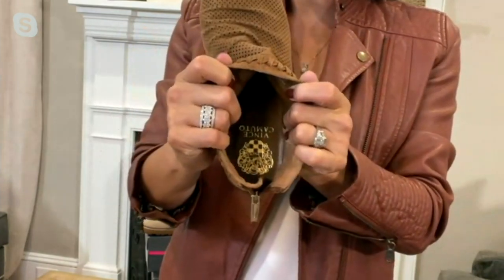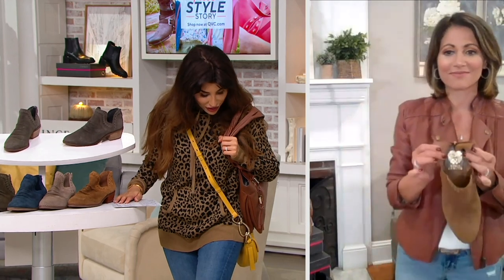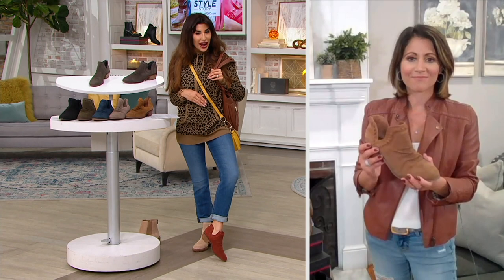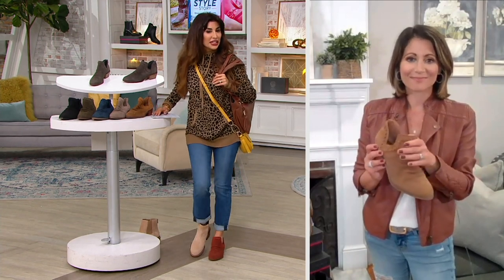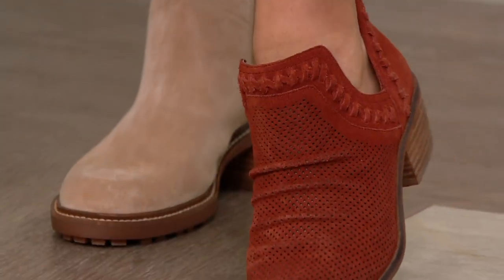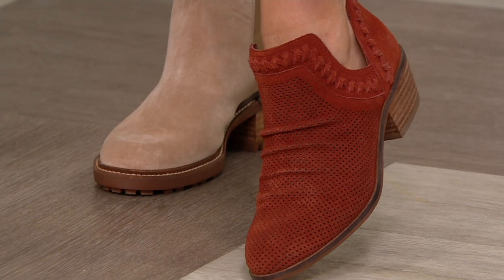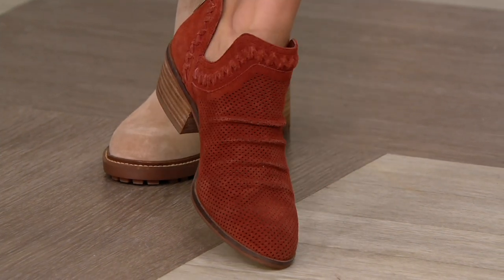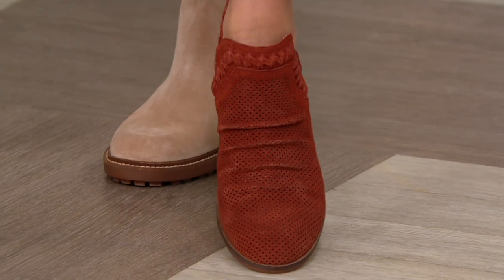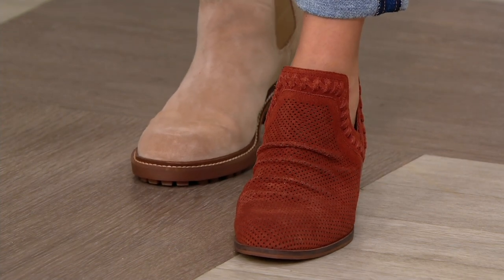I would definitely call this a booty — a shooty booty — because you put your foot in and you have a little more coverage than you would in a shoe, but you have this open factor that's so fun. Very different obviously than the today's special value, and just a steal in terms of price. What's touching your foot is the same Vince Camuto quality — super soft perforated suede, perfect for fall, a really easy-to-wear heel height, and that ruching that shows just how malleable and soft the Vince Camuto suede is.